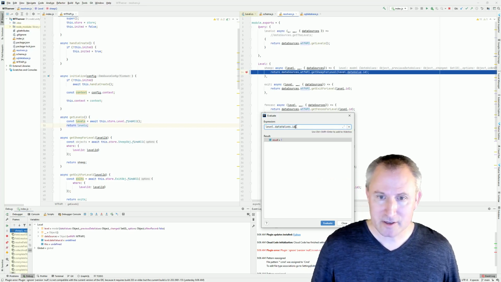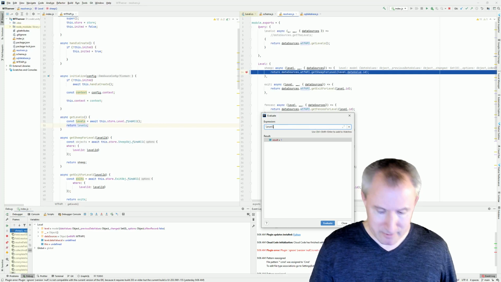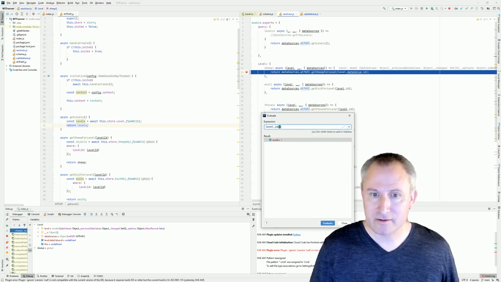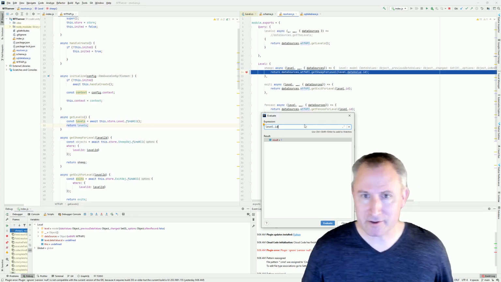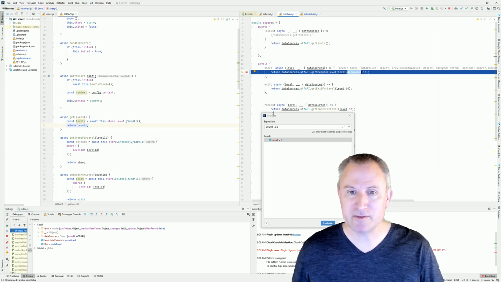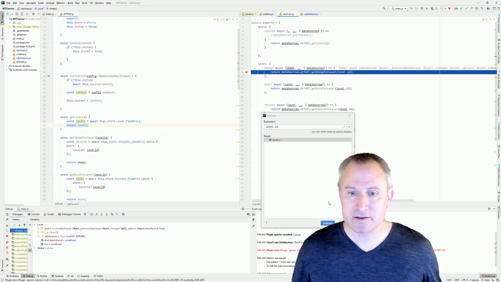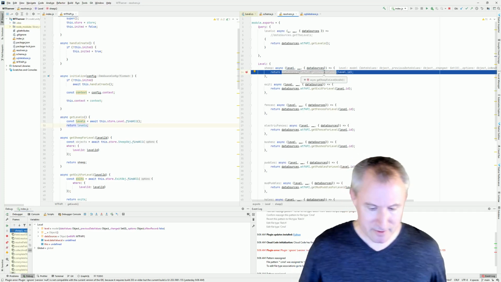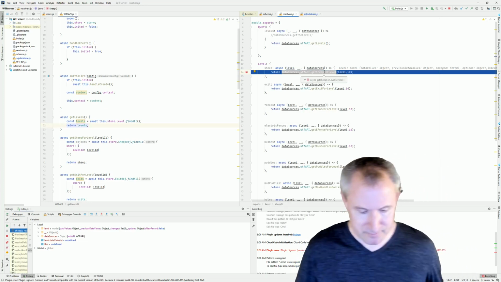But we should be able to do level.id, which it isn't even letting us complete here. Oh, there you go. All right, so level.id seems to be working. That part looks good. Let's go ahead and step into this bad boy here.